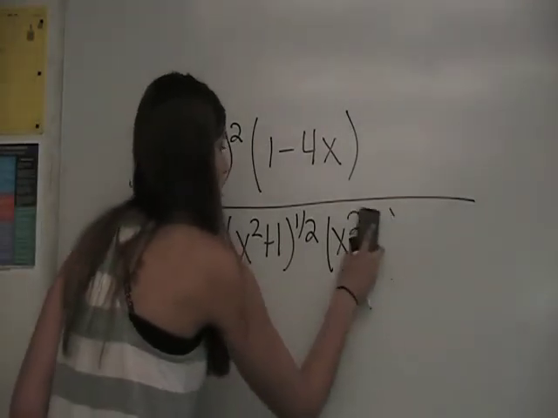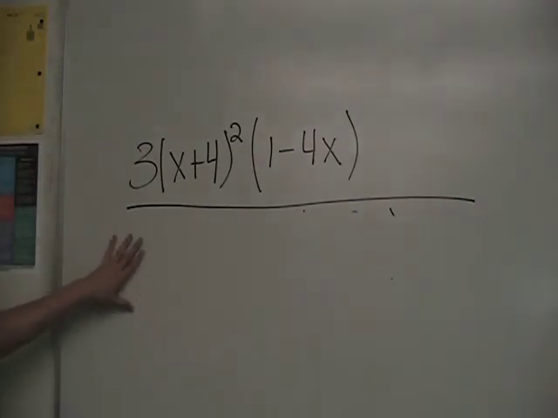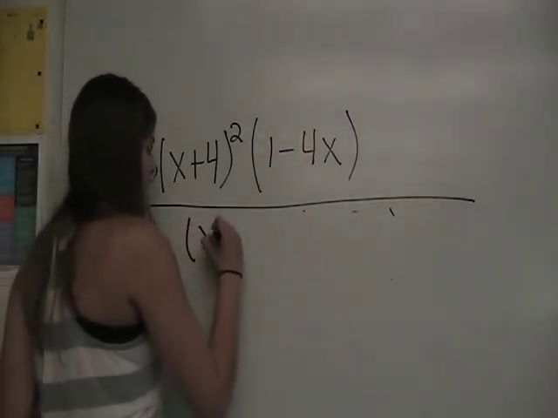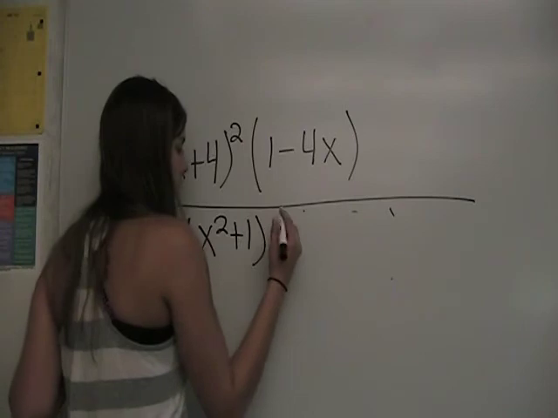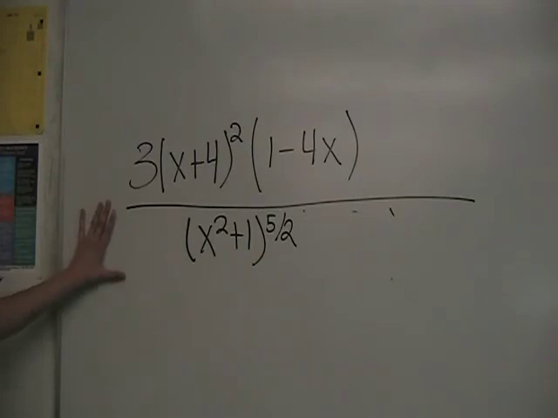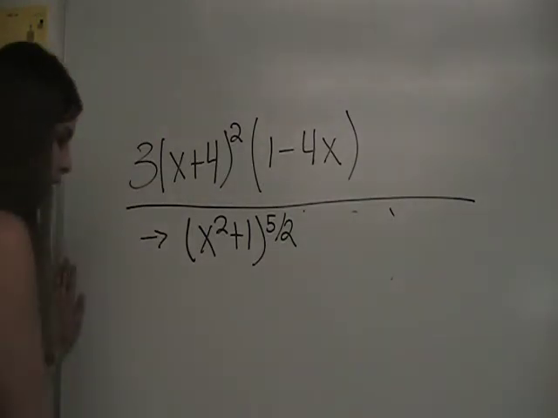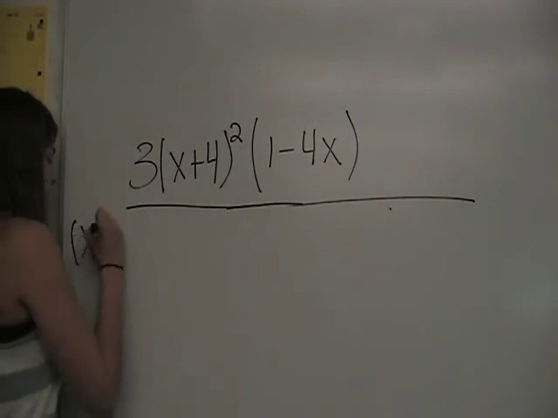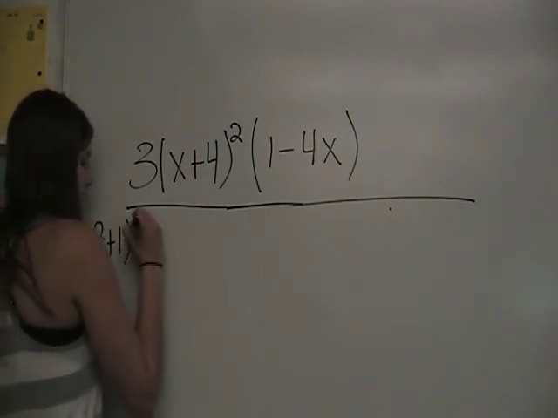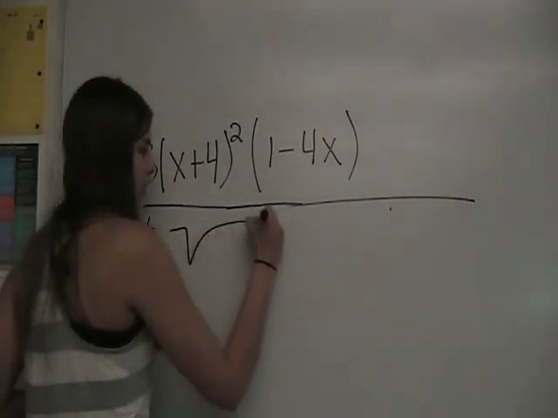So, by doing so, since there was x squared plus 1 squared, but there was 1 multiplied to the 1/2, this is actually going to end up equaling x squared plus 1 to the 5/2. Now we can simplify this formula, or we can keep it the same. To simplify it, we're actually just going to simplify this part by adding in another square root. So the original denominator was x squared plus 1 to the 5/2. With that formula in mind, we're going to actually end up square rooting this entire thing.